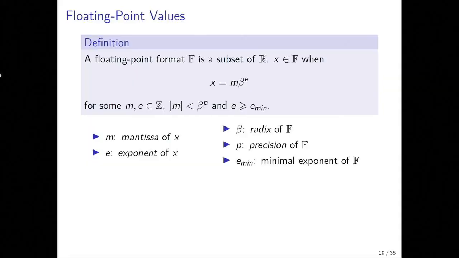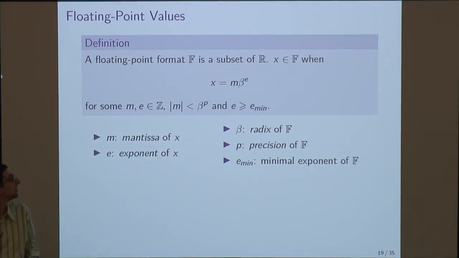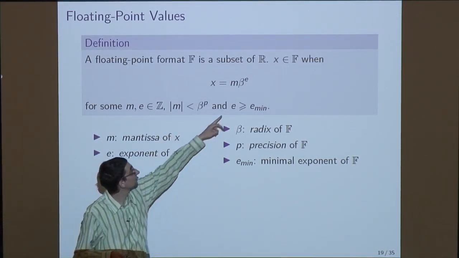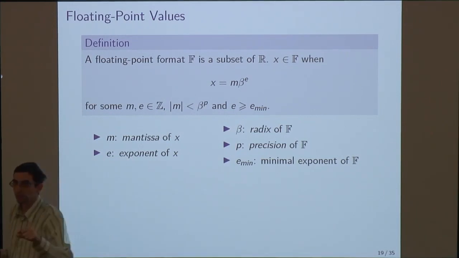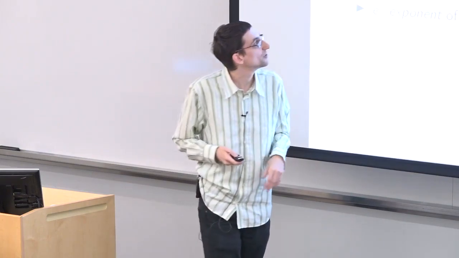So since we want to encode it on a finite number of bits on the computer, the mantissa only uses a finite number of figures. And also the exponent is bounded, so it's bounded below and also above. Let's forget about the upper bound. You will get overflows, but forget about overflow for now. We can handle them later. We can decouple the things.